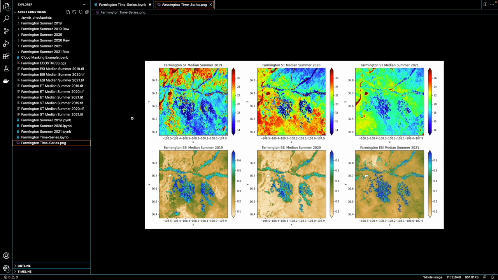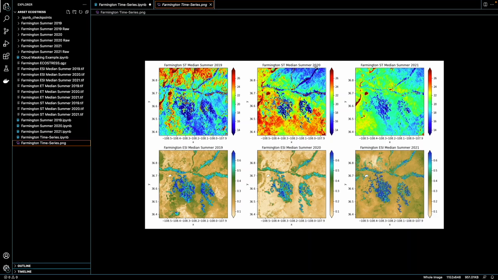In the bottom row, we have the time series of evaporative stress index corresponding to these surface temperature images. We can see that in that cool year of 2019, when the area outside of the farms is somewhat cooler, the evaporative stress index is higher because there is more ET.